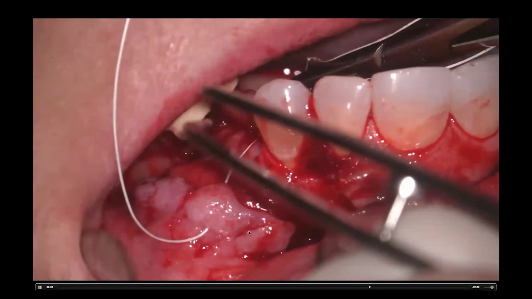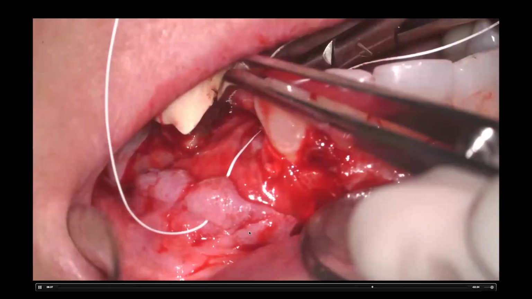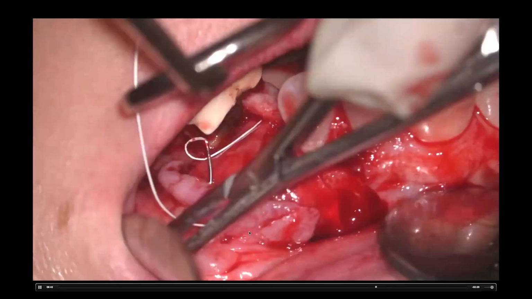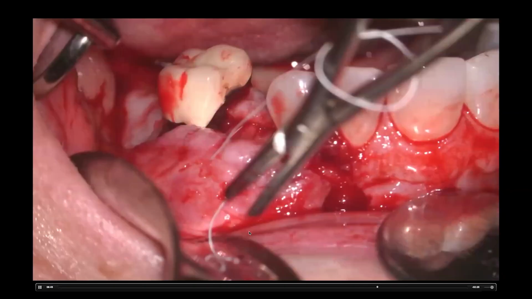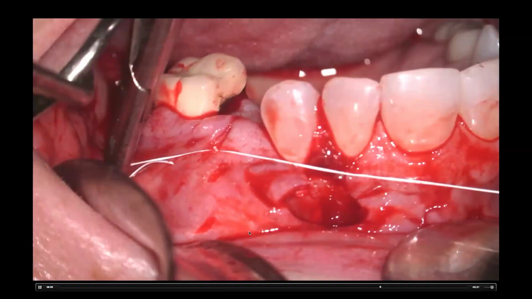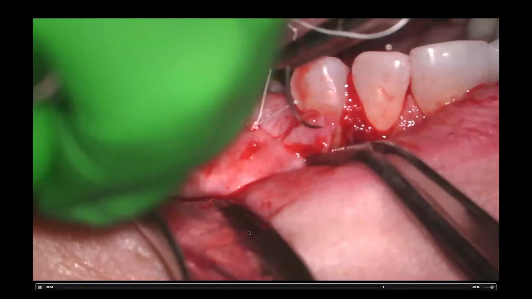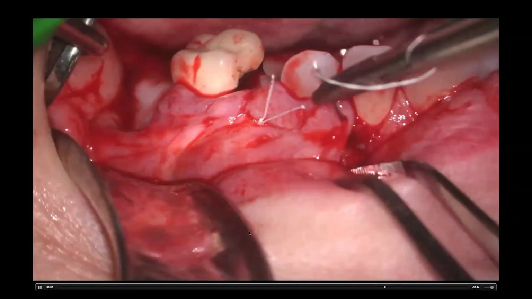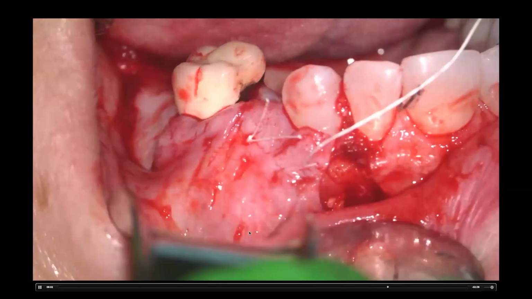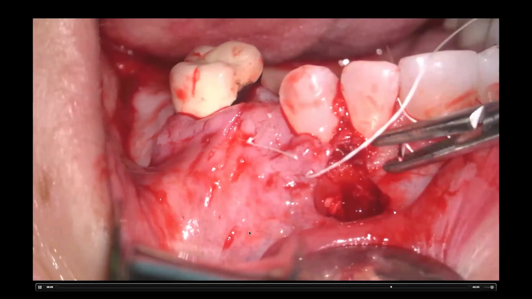And then the first suture is always a horizontal mattress suture, and then we can do either slings on the adjacent teeth or interrupted. Slings are good because they let the flap hug the tooth as much as possible, so you don't end up with any recessions on the adjacent teeth. And I think this is what we're going to be doing here. And it's always good to sling around the natural papilla so that you get good support. It doesn't hurt the papilla at all.